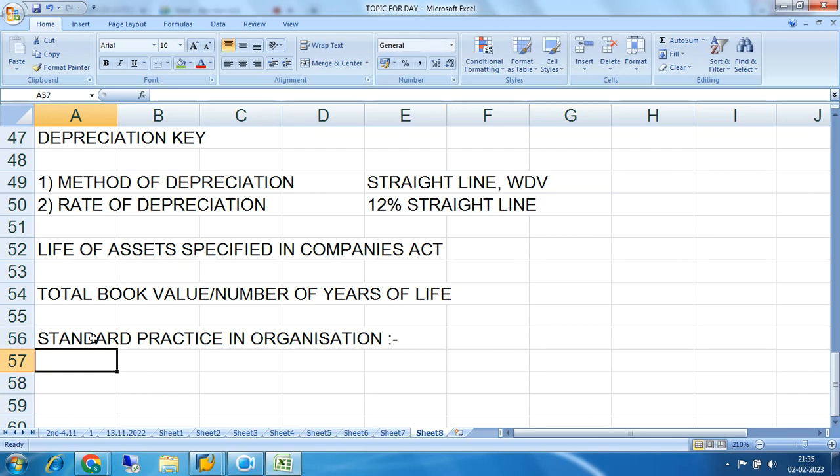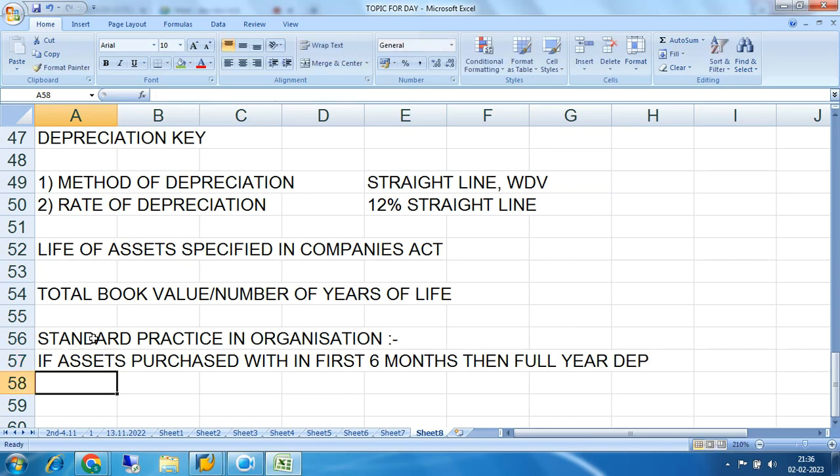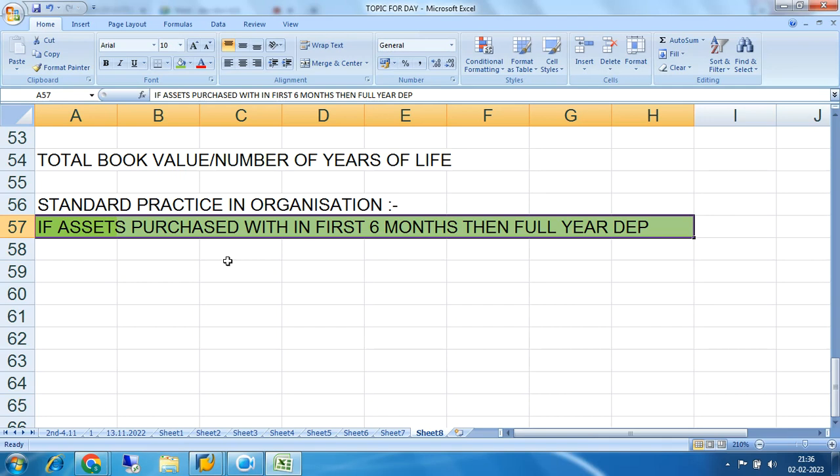Suppose in an organization there is a system: if assets are purchased within the first 6 months, then full year depreciation. Similarly, another organization, so this is a standard practice. These are the systems organizations follow sometimes.